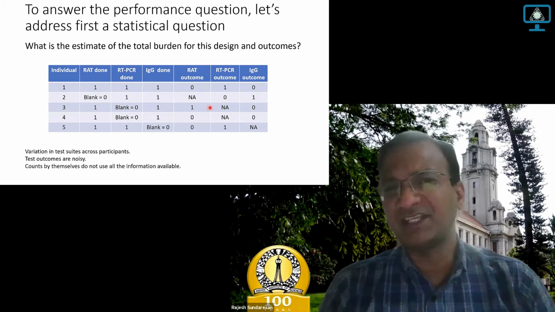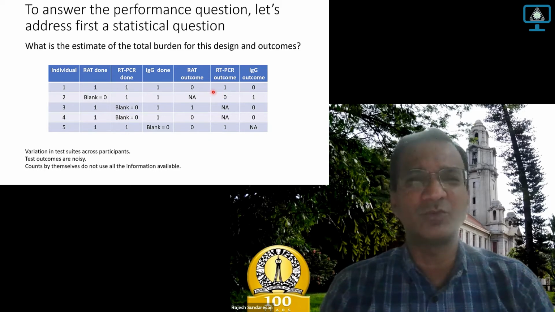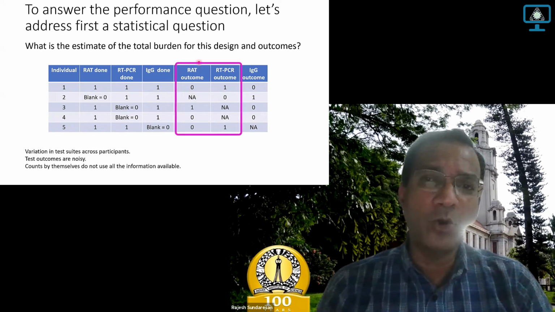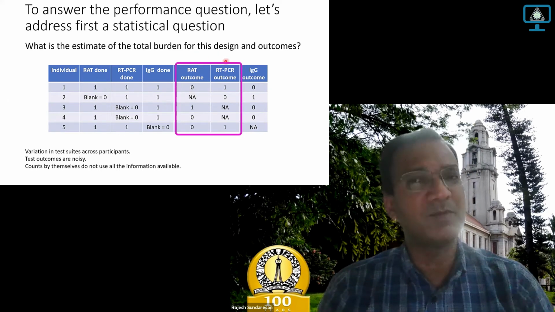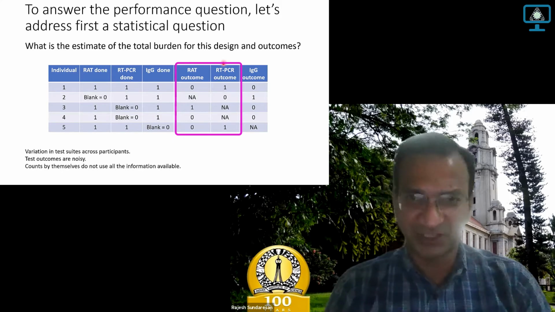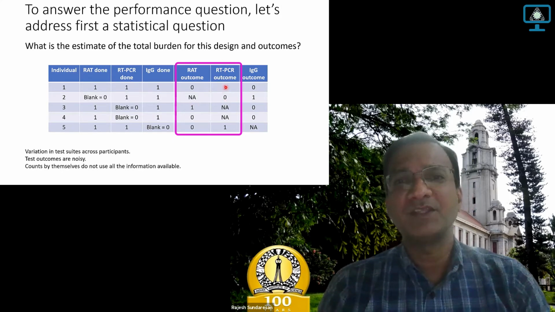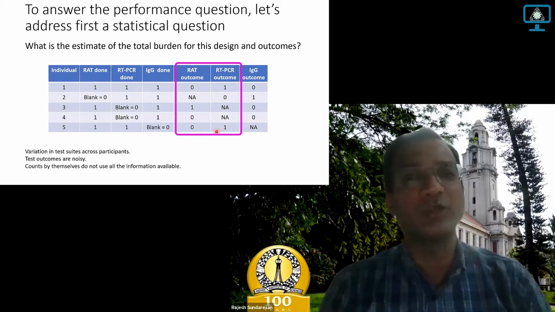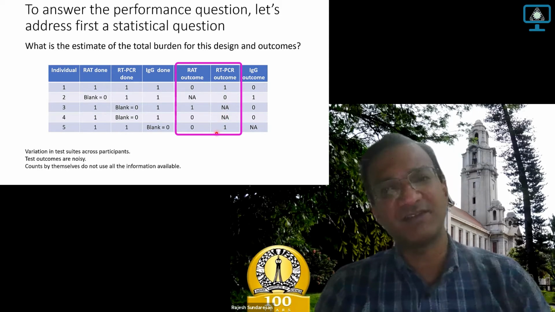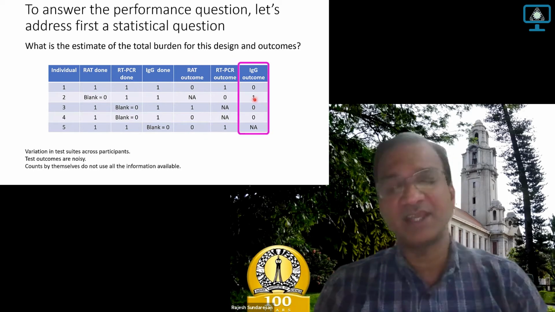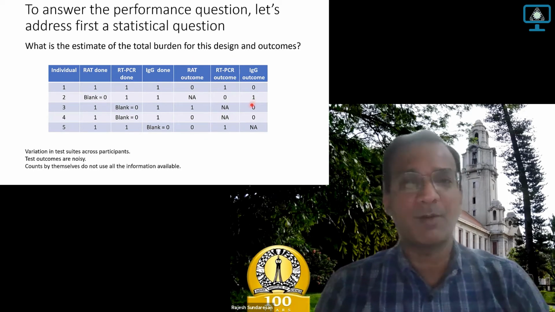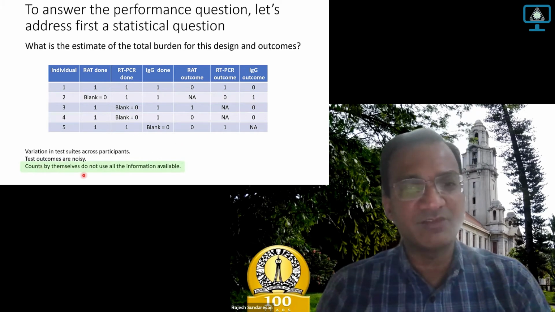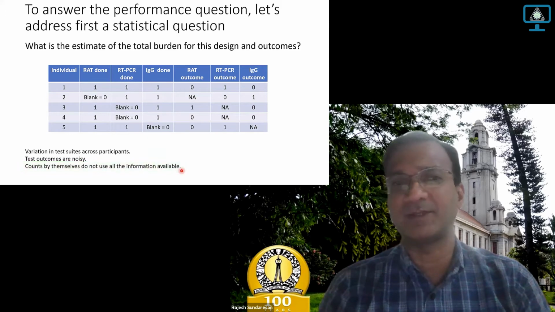A possible strategy to handle these estimations would be to look at what's the active infection. So that, for example, you could look at the OR of these 2 columns that would tell us how many people are actively suffering from this infection now. So in this example, there is 1 here, a second person and a third person, and 3 out of 5. So you could do a count like this and say that 3 out of 5 have active infection and 1 out of 5 had infection in the past. You could come up with an estimate like this. That would be a simple estimate, but these counts by themselves do not use all the information that's available.